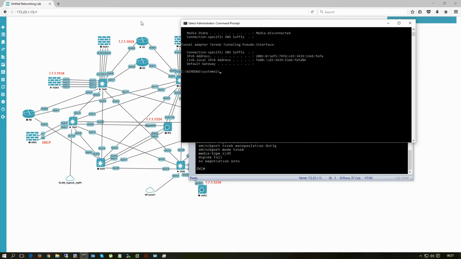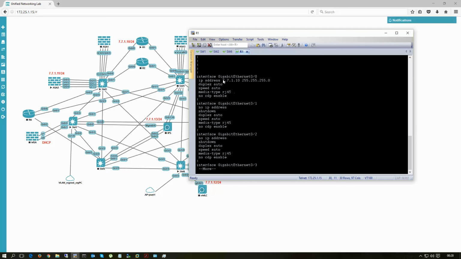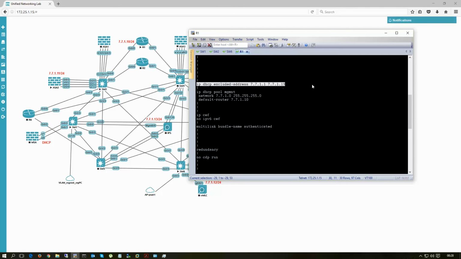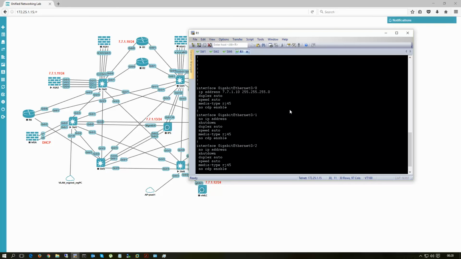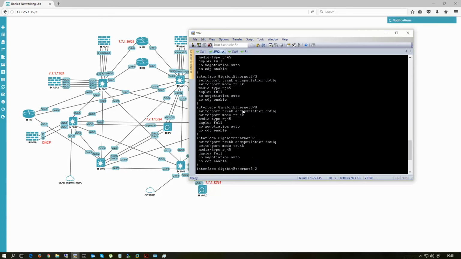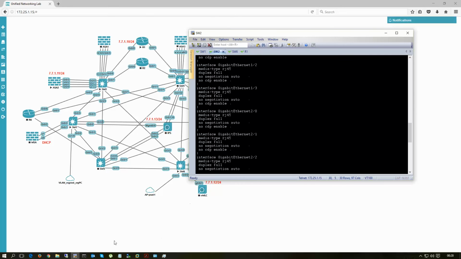So let's check the router 1 configuration. Show run. The gigabit 1 port is assigned to 7710 as per our topology. We have excluded IP addresses, and we have a pool for management DHCP. Well, good. And the port should be gigabit 0/0 on switch 2, which should be assigned to VLAN 7. Yes, correct. Let's try to test now.